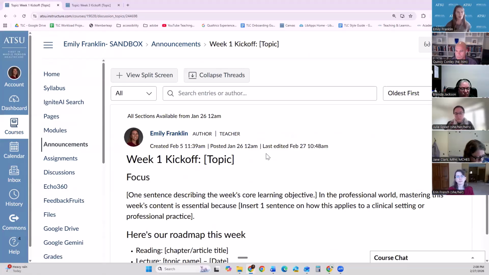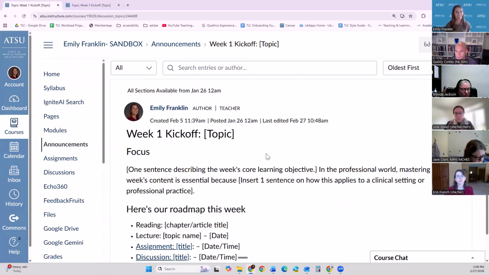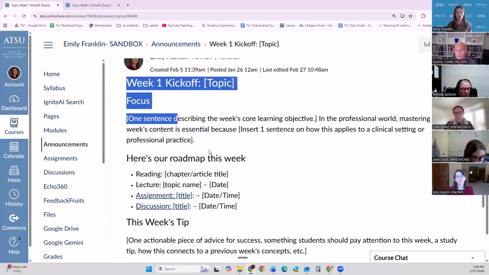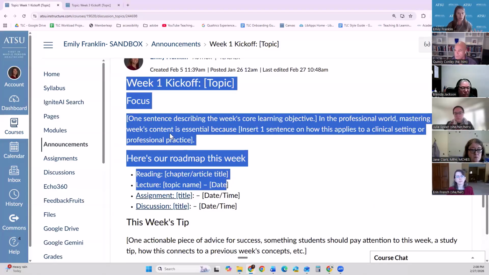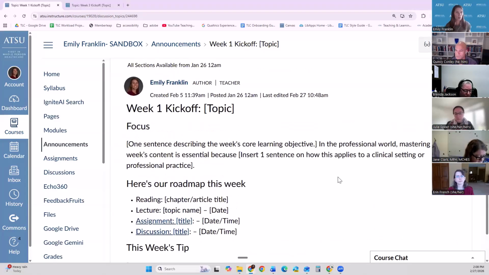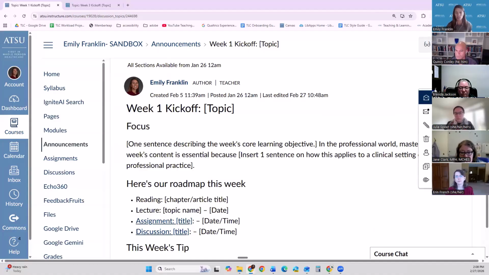So number 1, my first tip is to use a template, as I already mentioned. So this one is a template, and I'm just going to copy and paste it into my next week. Unfortunately, I can't duplicate announcements. If you see in the announcement, there's that 3-dot menu on the right-hand side for more options. Some Canvas items have a duplicate option. Announcements, unfortunately, do not. So you would just have to copy that template into the new announcement.